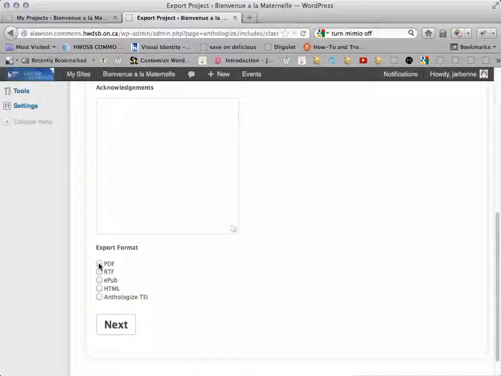If you're creating a book that you'd like to share with parents, certainly PDF would be a good route to go. EPUB is a format that can be read on iPads using the iBooks software. HTML if you wanted to create a separate website on a server somewhere else. So for our uses, PDF probably the most user-friendly, creating a nice archive which can then be emailed to parents or shared with students.